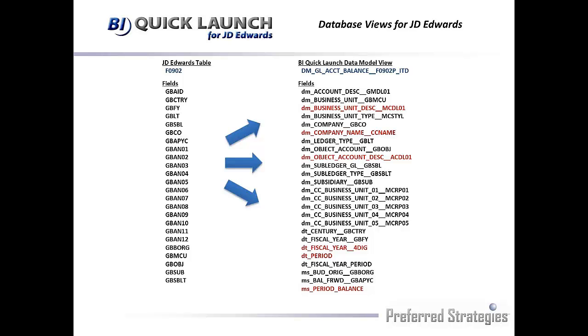What we do, in essence, for analysis and the ability to trend that data, is unpivot that. We're not only changing the naming conventions, as you'll see on the right, with the long names concatenated with the aliases. We organize the field names, the first 2 characters being DM for dimension, DT for date, or MS for measure. And we're also adding a dimensionality by period, with just an amount instead of a different column. That allows us to do trend reporting much more easily. This is an example of what we're doing in the views.